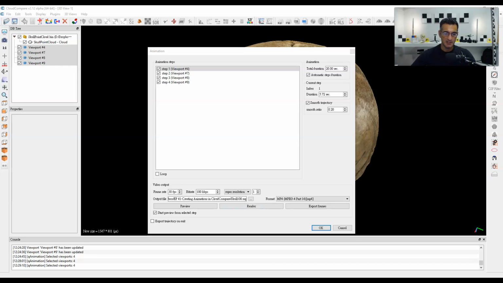Now I need to show you this one here, this super resolution. Actually, let me change this back. I want to go back to 5,000 here. That's good. And I'm going to show you the difference here. This is super resolution, and we're going to see if we can tell the difference. What this is going to do is it's going to render out the image larger in the background. And this is helpful when you have point cloud data.